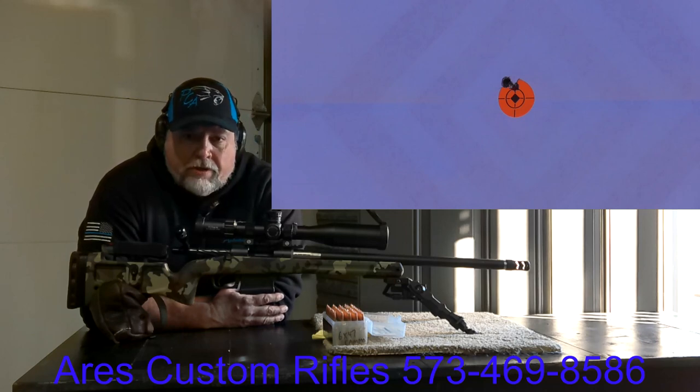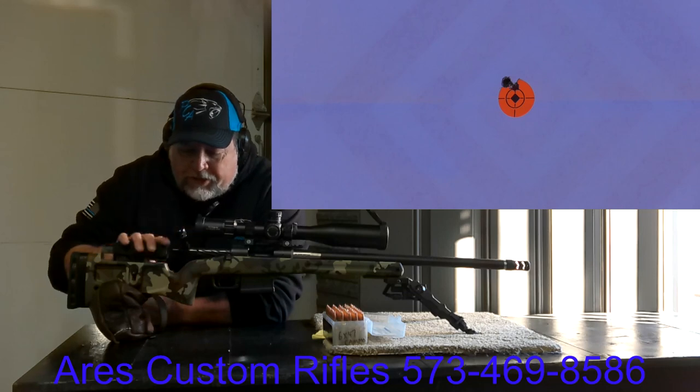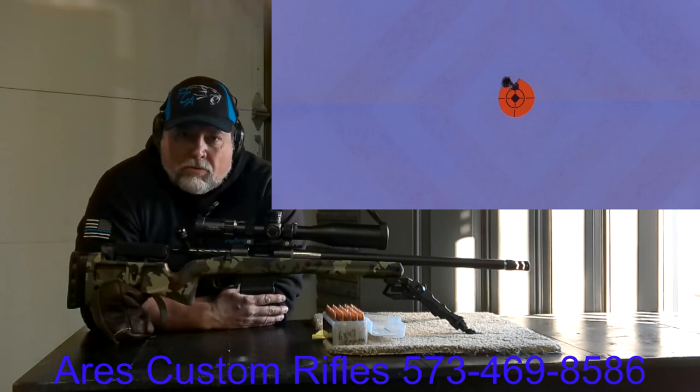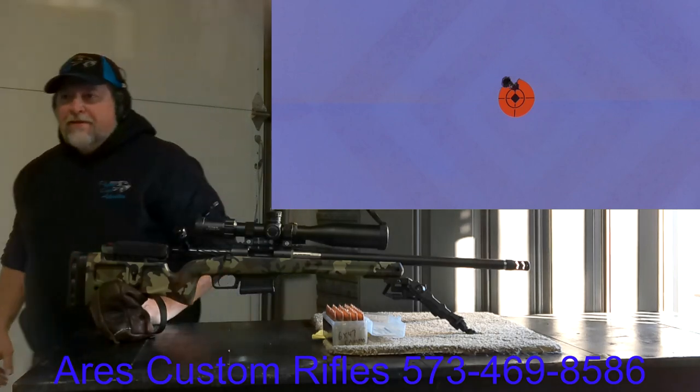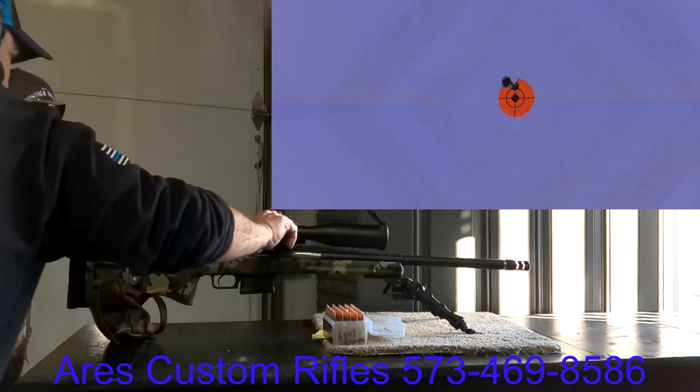Now, what I'm going to do is switch shooters here. I'm going to let Zach shoot it and see if he can do the same thing I'm doing. I'm going to let him rotate the turret. Now, the T-Quell and everything's a little bit different, but we're going to see what his three-shot group lands. See if he can make his three-shot group down there like I did. Ready, Zach? Yeah. Now, on the windage turret, just make sure you don't go past zero.